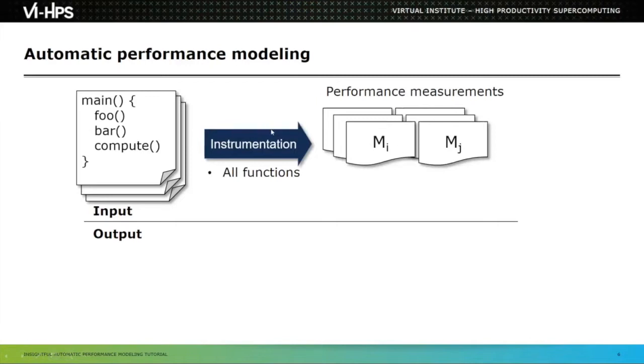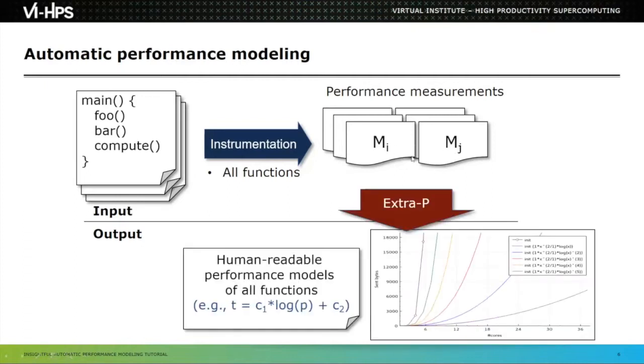We do these measurements not just for one configuration of this application, but for several. Application configuration means, for example, the parameters that I use to run the application. If we have our batch script, we might run the same problem size for our scientific code, but use a different number of processes. So we might use 16 processes, 32, 64, 128. We take different measurements of the application at different scales.